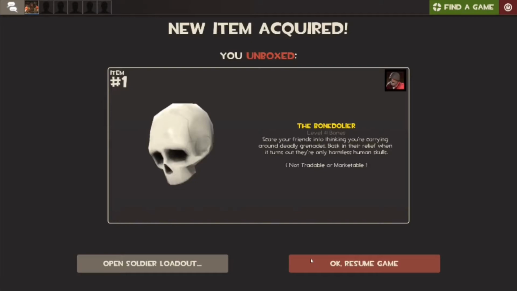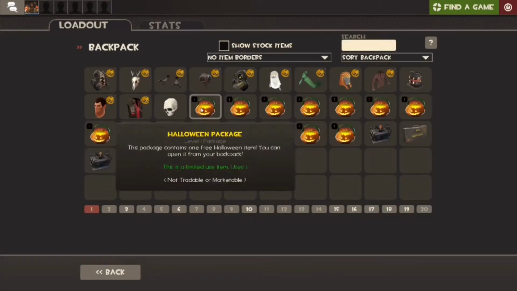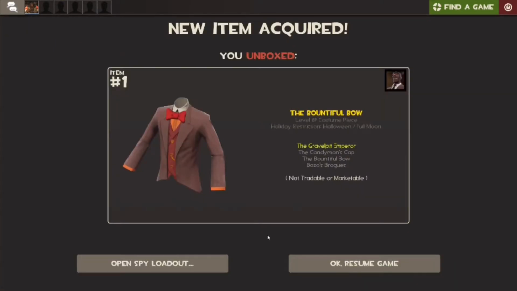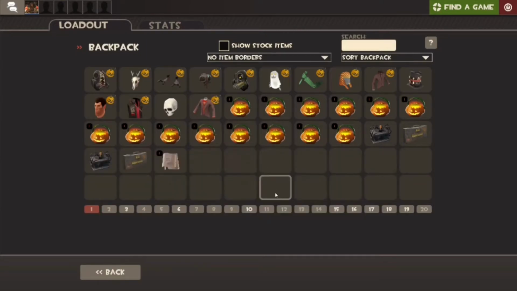Bone dollar. You know what? I've seen this on scrap.tf a lot. Okay, what's this one gonna be? The Bountiful Bow. Wonder how many cosmetics or just anything in TF2 has alliteration.